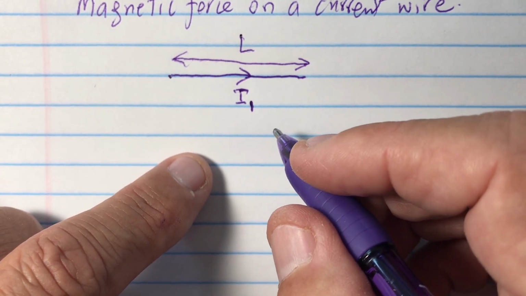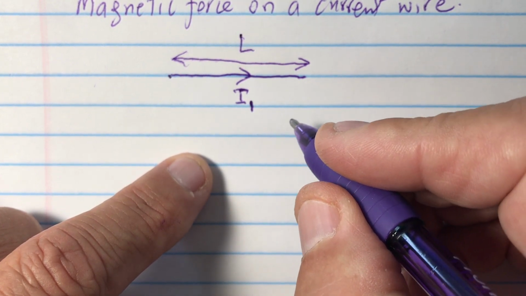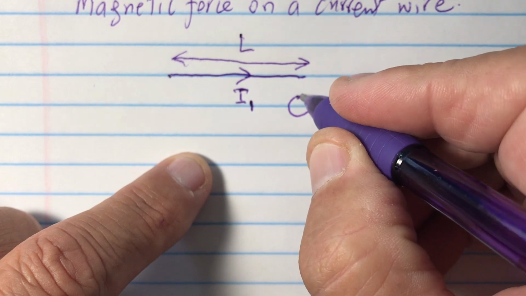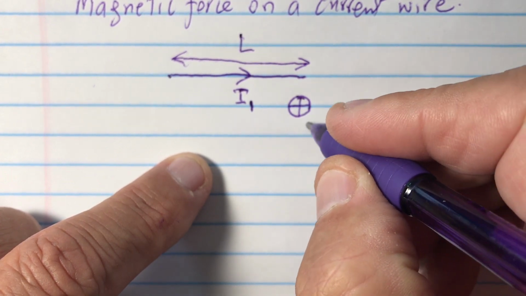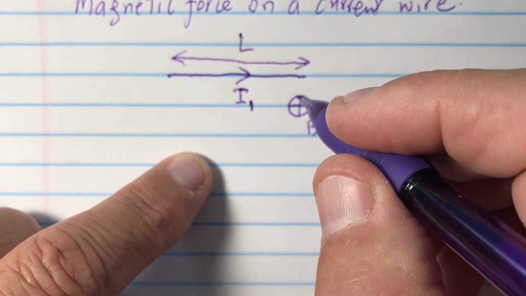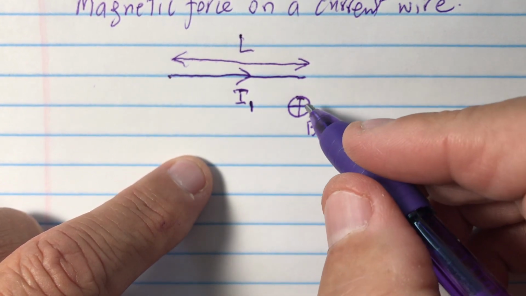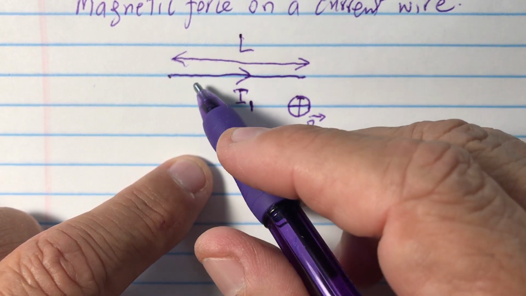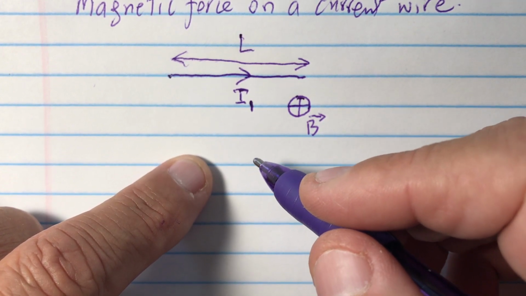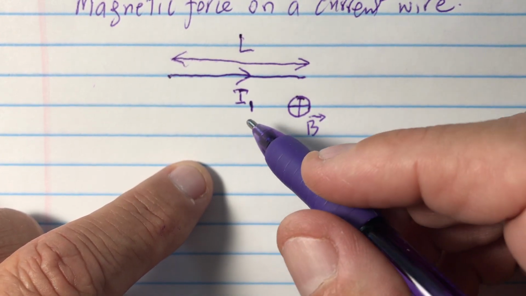Now, what happened is we put this current in a magnetic field. And the magnetic field is going onto the paper. So we look at the back of the arrow, so we put this cross. It means the arrow is going onto the paper, which means the magnetic field is going onto the paper. So the B field is going like that onto the paper. And this B field doesn't belong to the wire. This B field is coming from somewhere else. It could be coming from another wire or from a magnet or from the earth. Some magnetic field, an outsider.